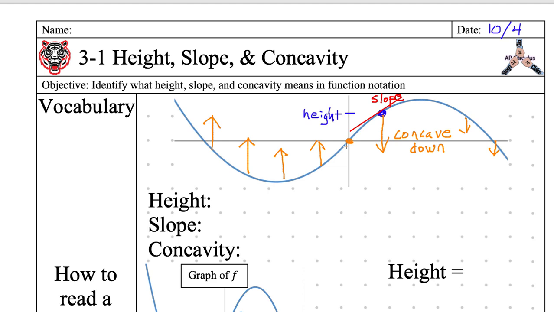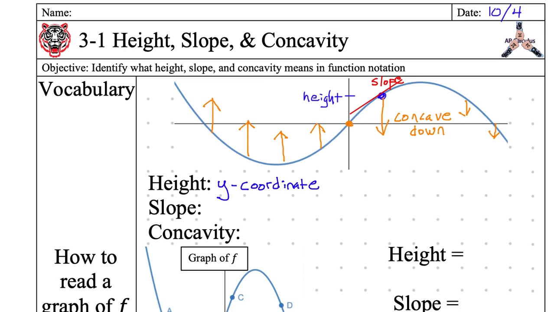Usually when I say height, I'm talking about the y coordinate. The slope, what's another word for slope when we're talking about calculus? Rate, that's still kind of like a physics-y term. What is the calculus term? F prime, yeah, let's do F prime. I like F prime. F prime of X. What's another one? Oh yeah, let's say derivative. Well, we have to be careful about derivative, but yeah, we'll say derivative.